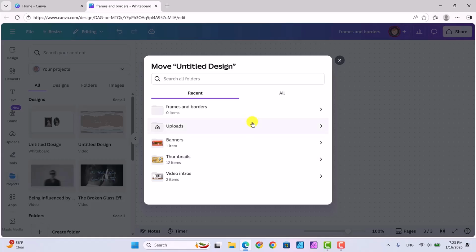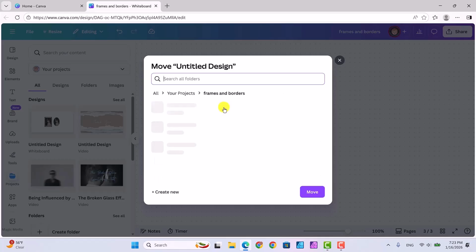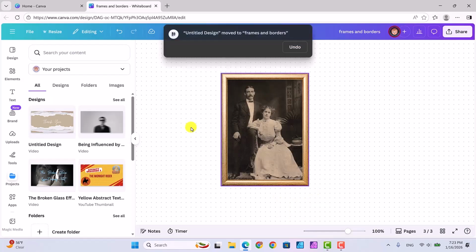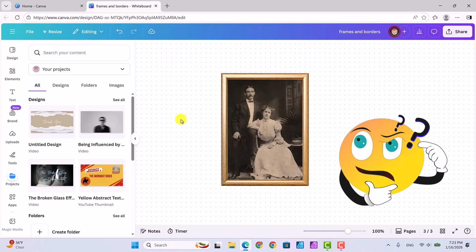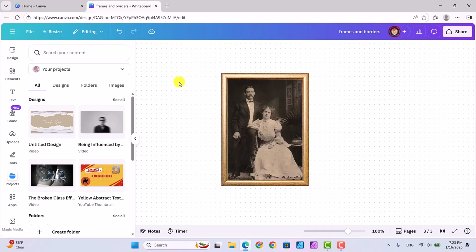File and Move, and then go to Frames and Borders, and it's appeared here, and click on it, and then click Move. And then it will say my untitled design, which really has a title to it. It just hasn't thought itself through yet. So it really does have a title on it. So now it's in there.